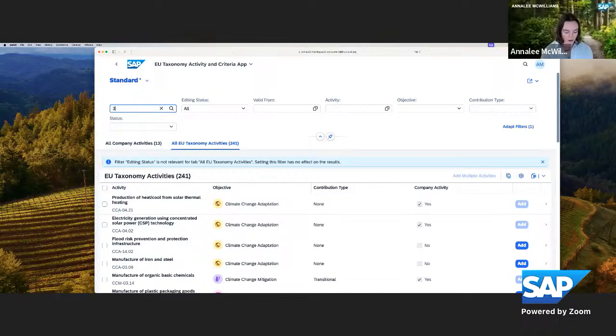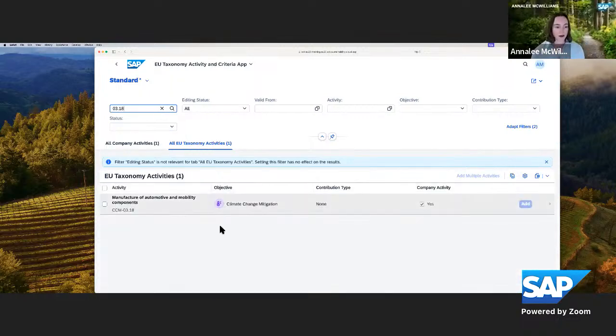So let's take a quick look at a specific activity. And again, we're sticking with this example, manufacture of automotive and mobility components. You can see here that this button is already gray, and that means that I have already added this activity to my company activities.